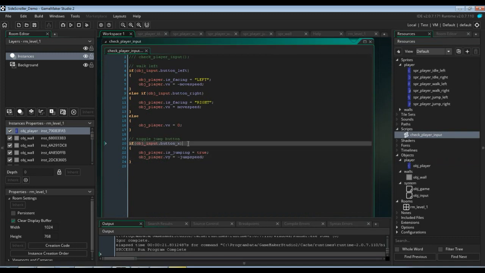This says as long as we're holding the button, our jump speed happens. But our is jumping variable is still true. We want this to be set to false after a certain point is reached. We need to set up a condition that says whether or not we can jump and deal with that. So I'm going to create a variable here. Condition, I'm going to say if can jump, then these happen.